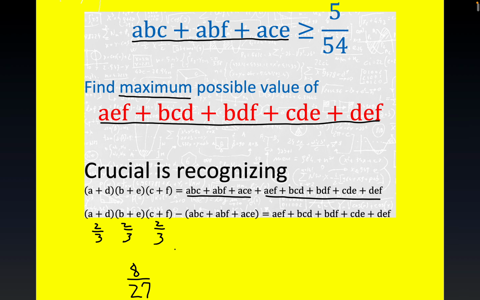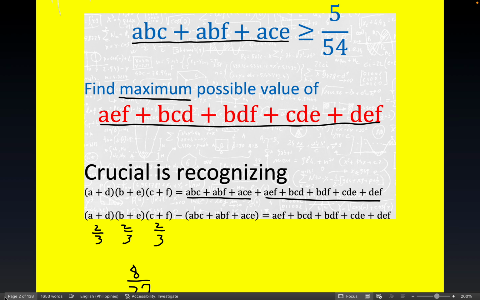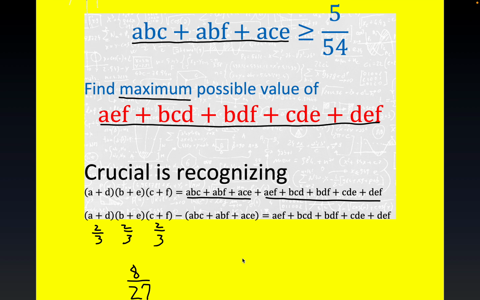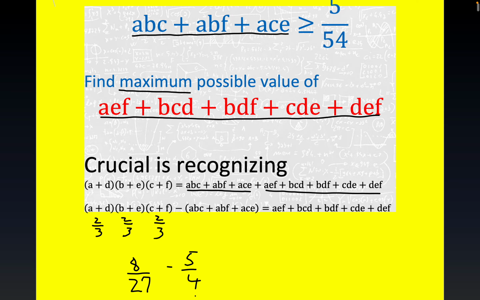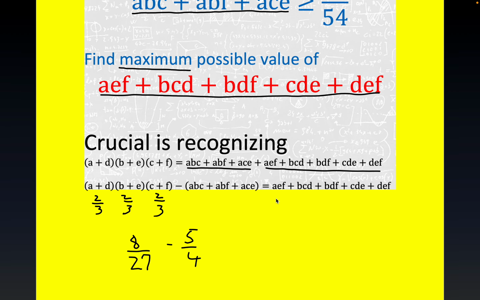Minus the given condition 5 over 54, and that's the equality condition, where this maximum is going to occur, right? So that's minus 5 over 54. And I should point out what I'm writing down is the maximum value of what we're looking for, of this guy, and I'm going to write it like this. A little bit of hand waving going on, but hopefully it's enough to convince you. So the max is equal to whatever that is.